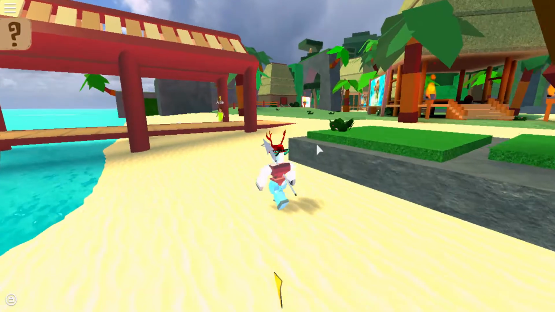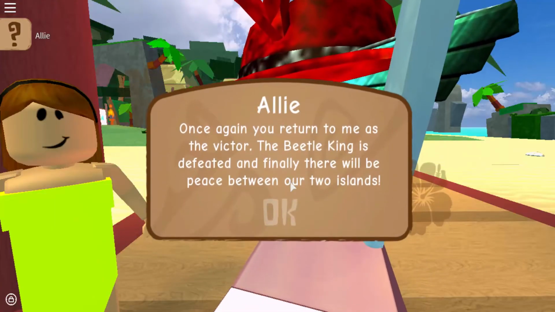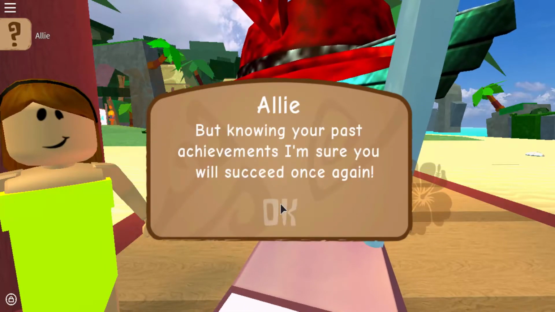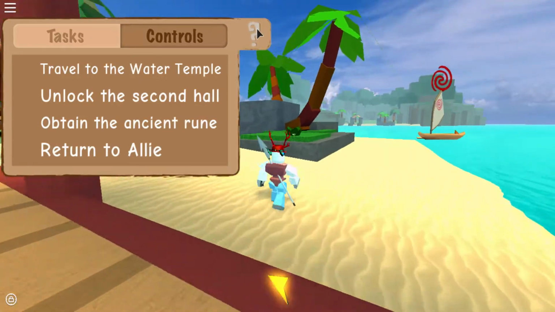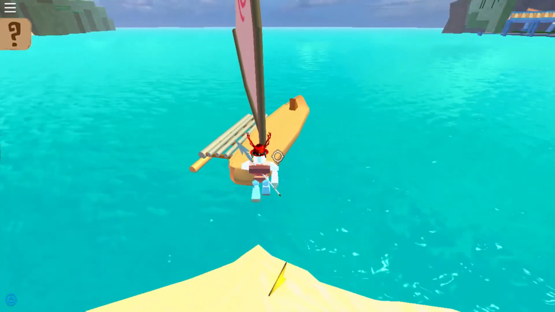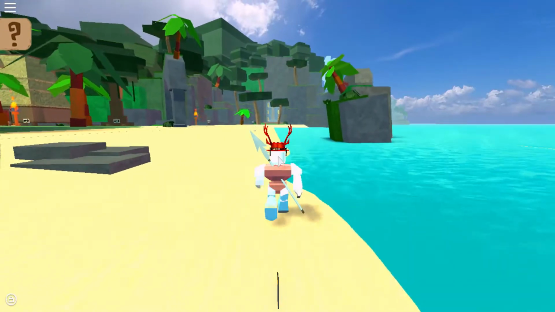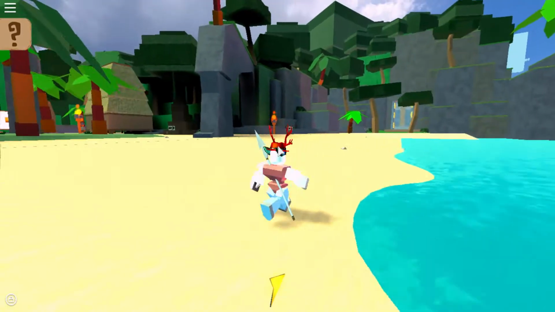Allie! Murdered Beetle is defeated. Oh, I have to go to the ancient temple. Water temple. Oh shoot. How do I get this unstuck? Do I just shove it? Nope. We got this. Oh, there's arrows leading this way. Maybe I was supposed to get stuck. I have no idea.